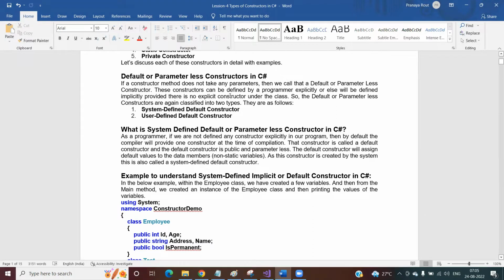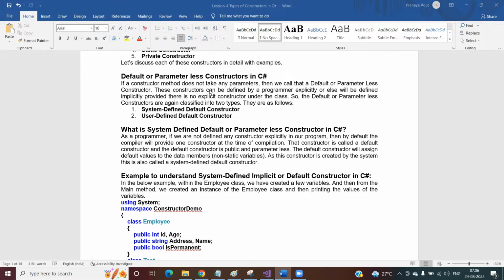See, if you create a constructor and it doesn't take any parameters, then that is a default constructor, or a parameterless constructor, right?